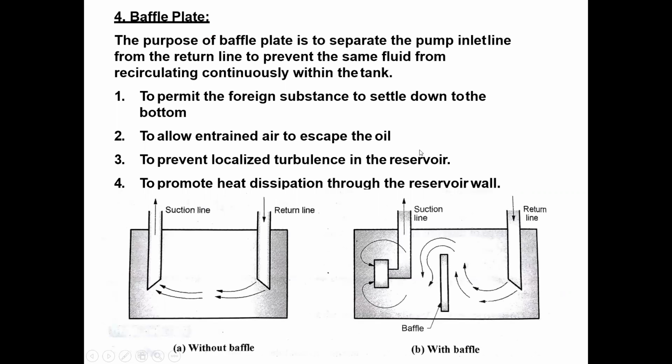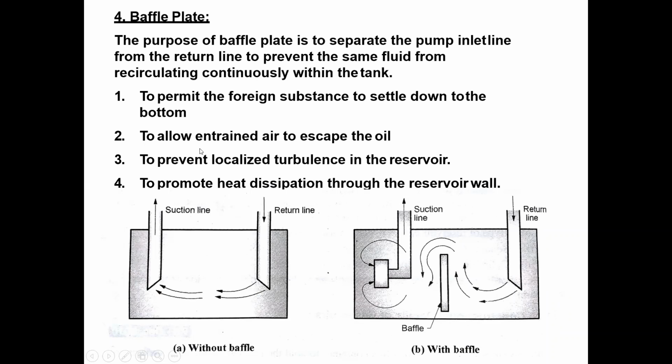So here we are, the baffle plates. The purpose of a baffle plate is to separate the pump inlet line from the pump outlet line to prevent the same fluid from recirculating continuously within the tank. Suppose, just see on this diagram of a reservoir without a baffle plate, there may be a probability that the return oil coming through this return line, which is heated, can move directly to the suction line, and this heated oil can remain circulating throughout the system, causing the system to heat up.